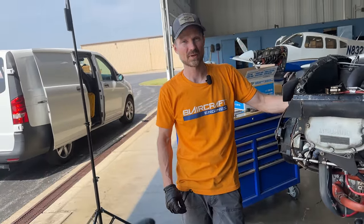What do we have to do on the engine yet? Well, we got a few injectors, I believe, to go back here on the left side. And we got some final inspection there behind the engine. And then we got an oil filter. And we're gonna be getting really close to basically putting the prop on, getting the timing dialed in. Nice. We get that set.